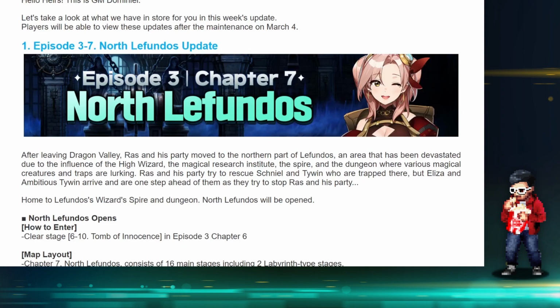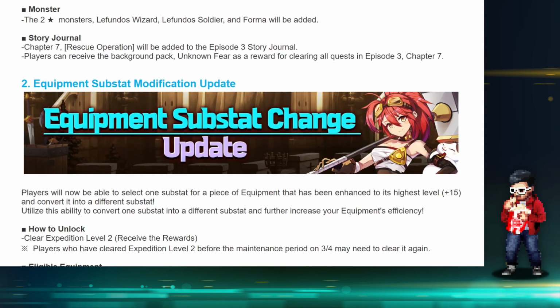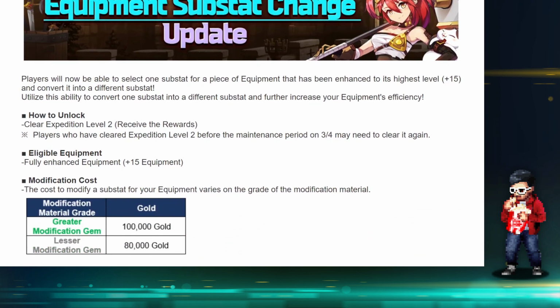So first things first, episode 3, chapter 7. I'm going to skip this because it's not important to me. It's great, but no, we're going to get to this. So, equipment substat modification update. I'm going to call it substat rerolling. It's just quicker, and I've already been used to doing that for the past week or two. Perhaps one day I'll use the formal name of it, but yeah, just substat reroll.